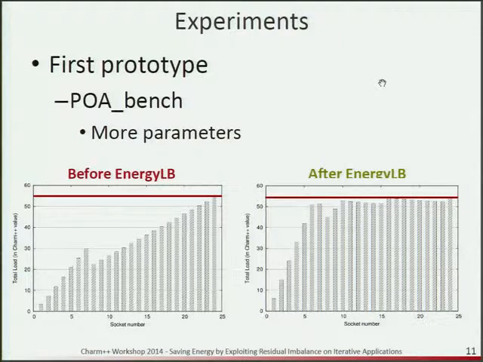load that Charm sees in each of the sockets, because we're using one core in each socket, okay? What we see is that the execution time is going to be given by the slowest, most loaded socket here, the 24. And there's a lot of imbalance here, as you can see, all this white region here, okay? What happens when we use energy LB, we're going to set the frequency of these less loaded cores to a smaller frequency, and then the execution time is going to be similar for the different sockets.